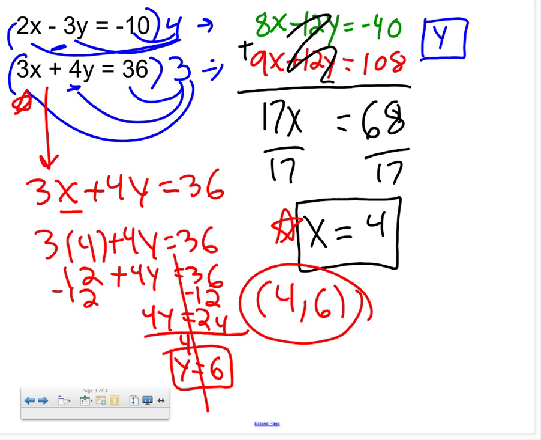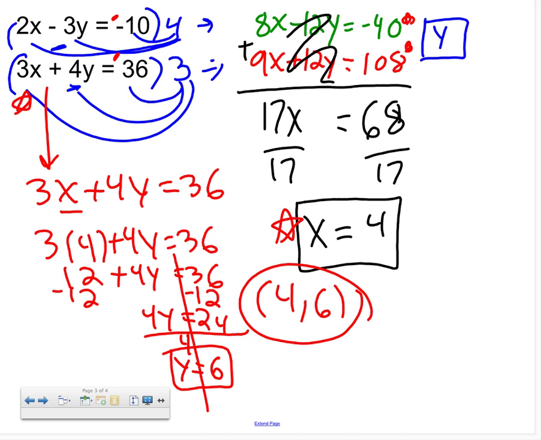Again, if you want to check it, plug in 4 and 6 to the original two equations, and you'll be good. Now, when I was plugging in my x, I could technically choose from any of the 4 equations I have. I could plug the x into this one, this one, this one, or this one. It does not matter which one I choose, but usually the beginning equations are the easier ones to deal with because they have the lowest numbers. But again, it's up to your choice which one you want to use.